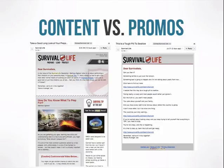Then someone, I haven't figured out who, but some very well-intentioned employee, probably a graphic designer, said, you know what? I don't think our newsletter is that pretty. I'm seeing lots of other newsletters out there that look really, really nice. And they designed, admittedly, this beautiful newsletter template that you see here. It looks very, very nice. It looks really, really impressive. The problem with it is it looks nothing like our promotional email.